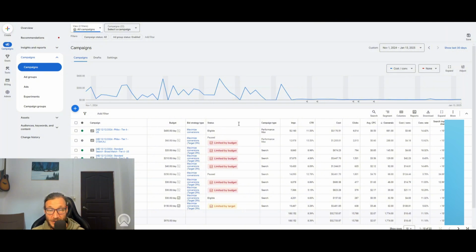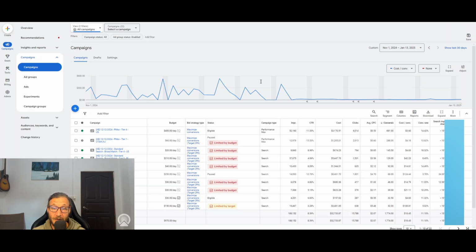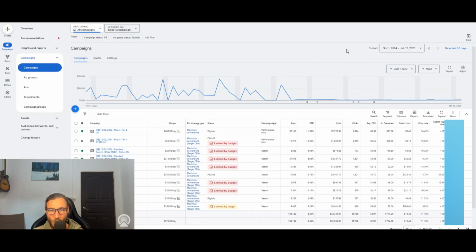Before, as you can see here, they were spending a very consistent amount, but not getting results, right? Only one or two leads a day, resulting in a crazy high CPA. And after we made the changes, implemented our strategy, going more broad and trying a Performance Max campaign, you can see the CPA completely dropped. It flatlined from going haywire in the beginning, and is now at a very consistent around $10, even as low as $7 or $6 on some days. Very low, consistent CPA. Here's why this worked and how you can do it too.